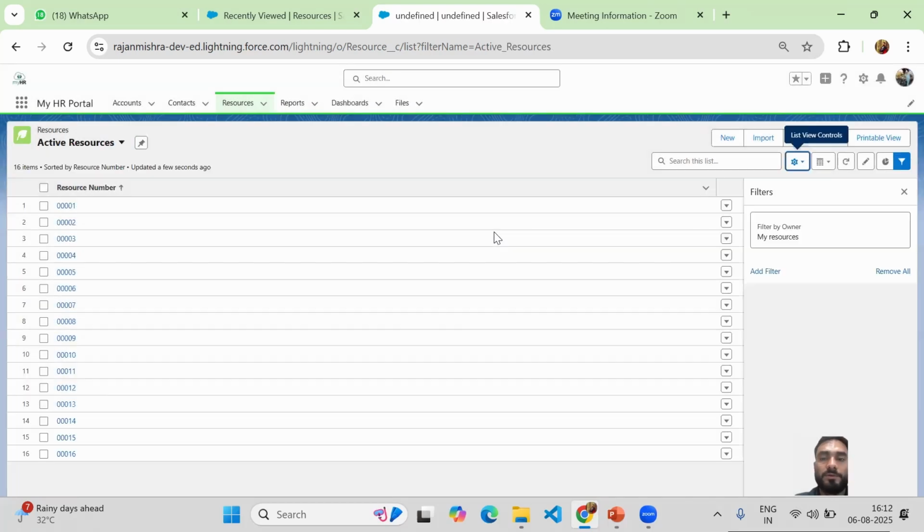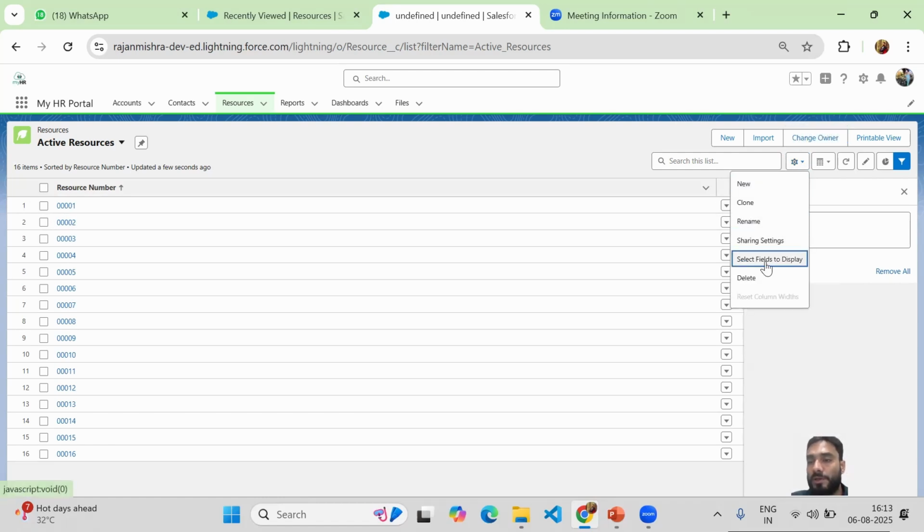I will just save it, and here we can see we have only one column, and now I have to add some more columns to display so that we can access the related data, because only on the basis of this resource number we can't identify which one is related to which user, right?